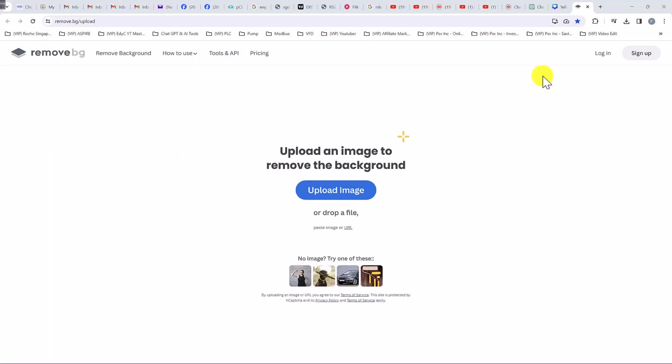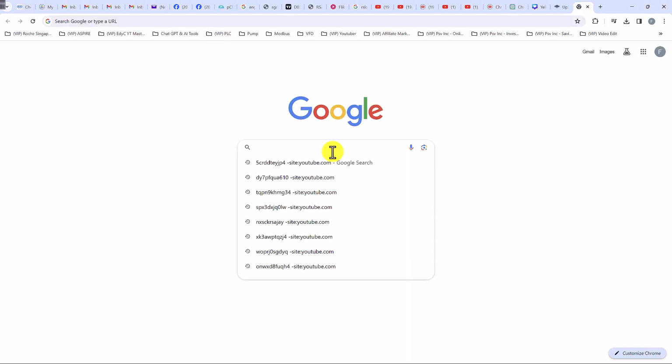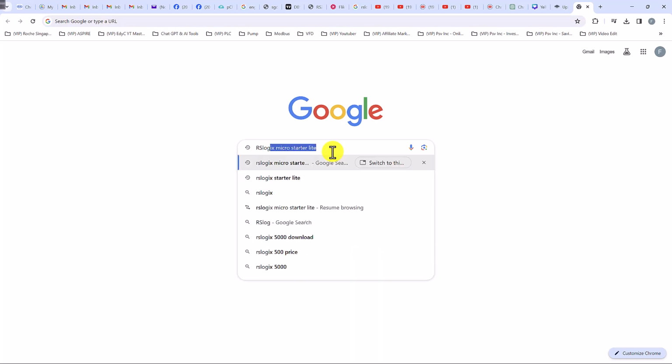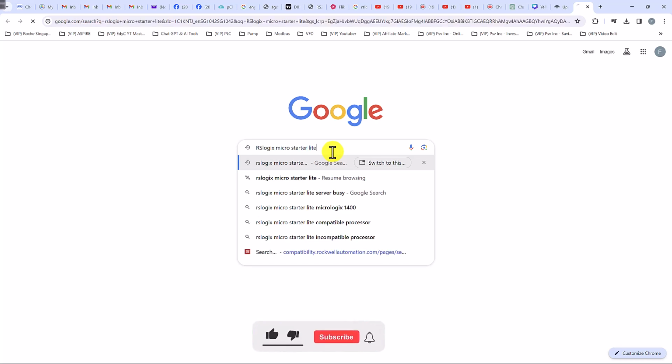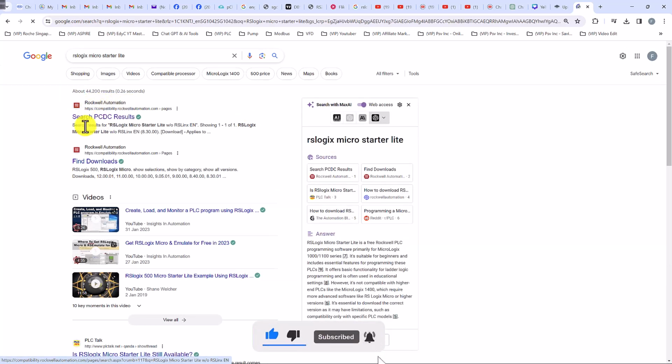Okay, so you need to open any search engine, for example Google. Then you need to type RSLogix Micro Starter Lite. Then press enter. And then you see this Rockwell Automation search result.